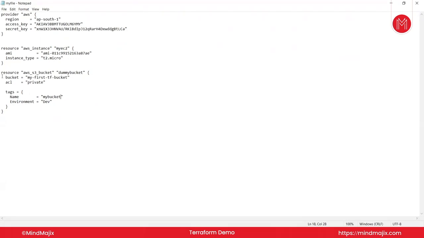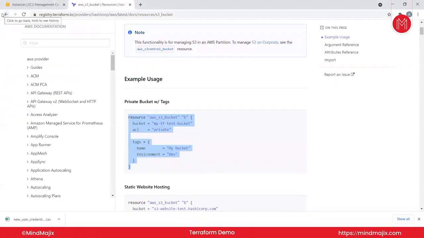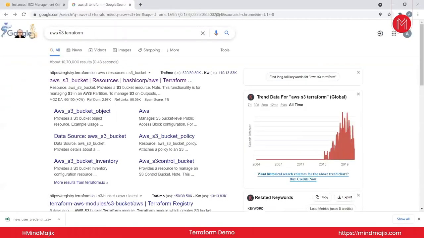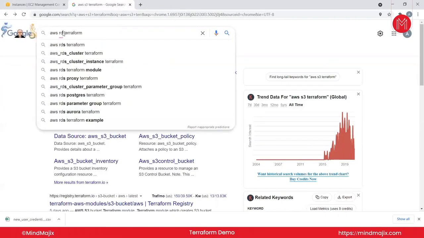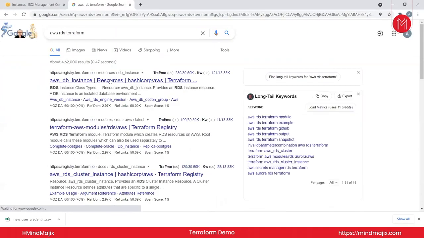One more thing that we will do here is add one relational database. So AWS RDS Terraform. If you click that, this is the first link.